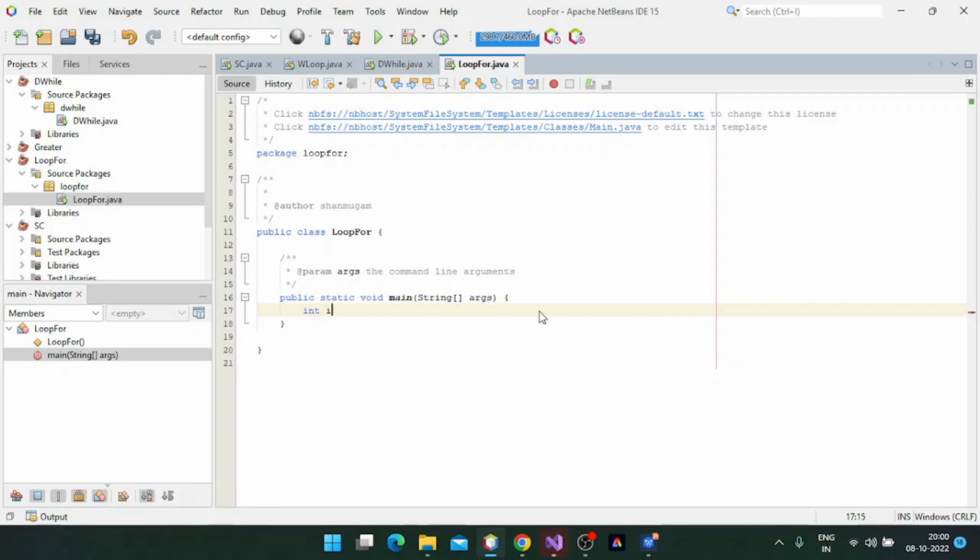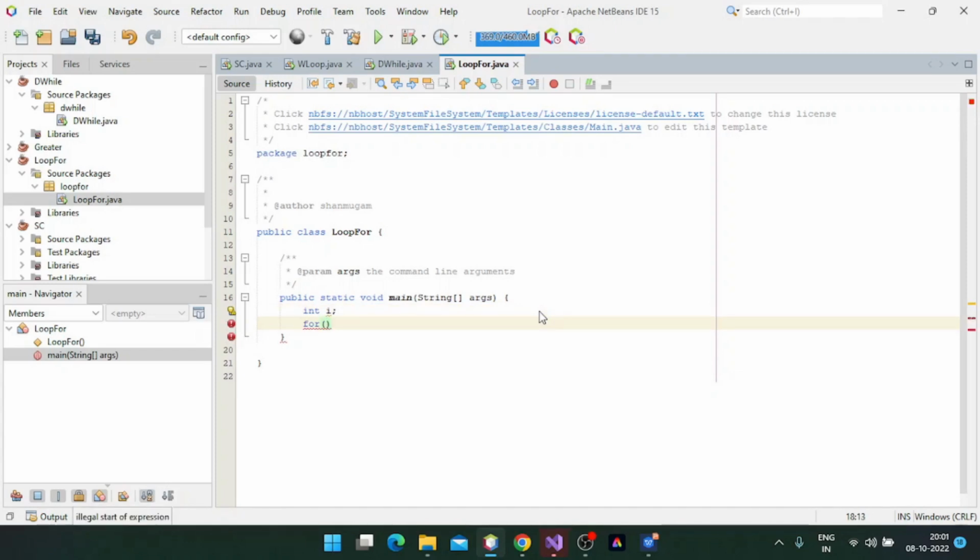You can just declare integer i, and within the for loop you can do the initialization. Integer i equal to 10, semicolon, followed by the condition, i greater than or equal to 1.